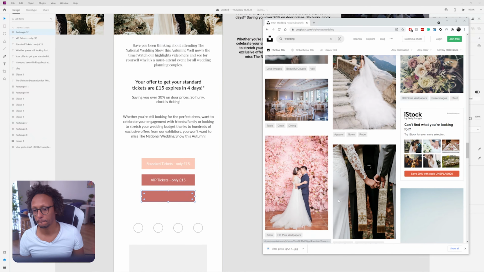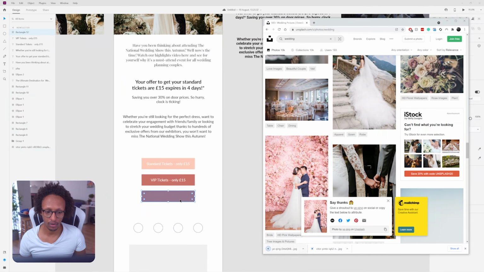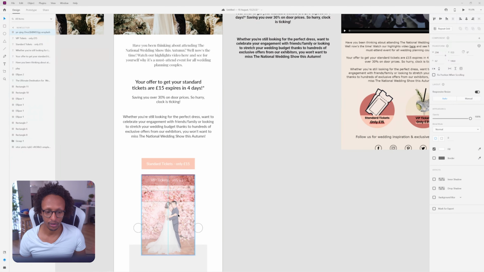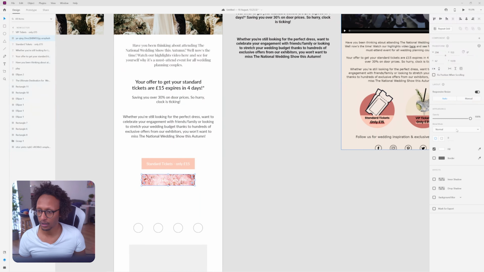This one, here we are. And the reason why is I'm going to put it on here. I don't want them. I just want the background. Put it on the back. And then we'll turn the opacity down.